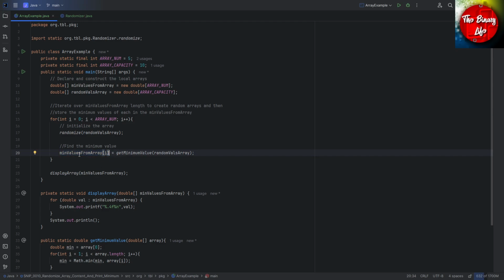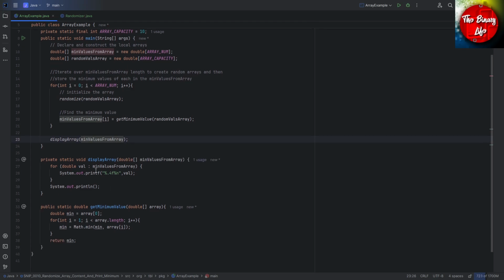So it's time to print out the values. For that, we are using one more method called display array, and we are again passing by reference the min values from array. What this does is run a for each loop and print out each of the minimum values for each of those arrays up to 4 decimal places.